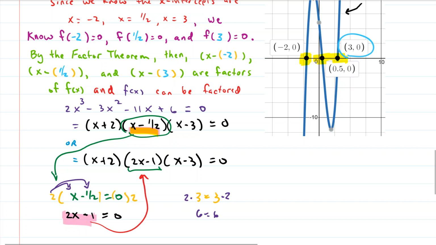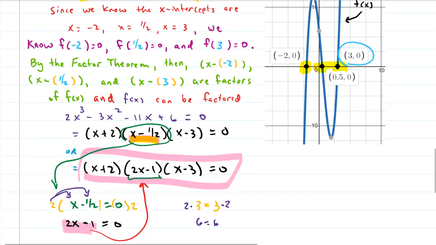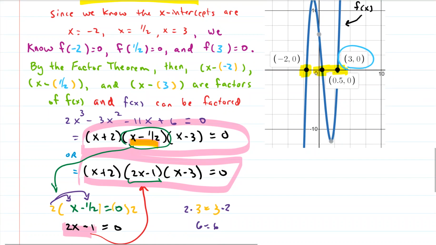If you had been able to factor this, say you had used synthetic division to kind of whittle the factors out and find them, then you would have come up with this second factoring. It would have looked like 2x minus 1. But if you had just used this straight factor theorem the way we did, then you would come out with the top factoring. But either of those two are accurate and are the answers. Kind of cool, huh? The factor theorem is kind of a cool theorem.